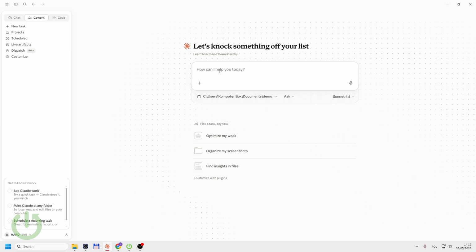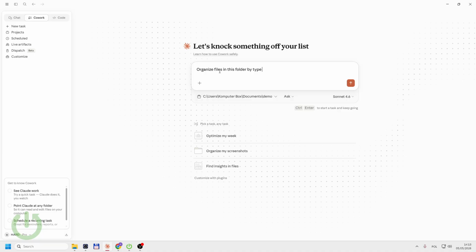So let's create a prompt at the beginning. I will ask it to organize files in this folder by type. So we have the ps1, which is a script, we have txt, which is of course the txt file, and we have log files.